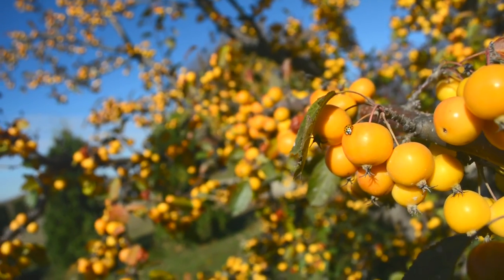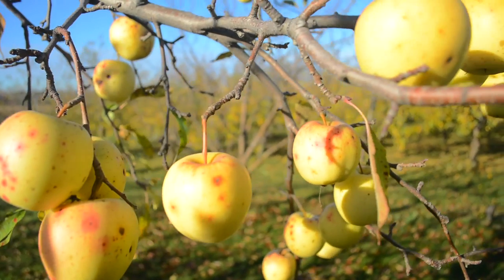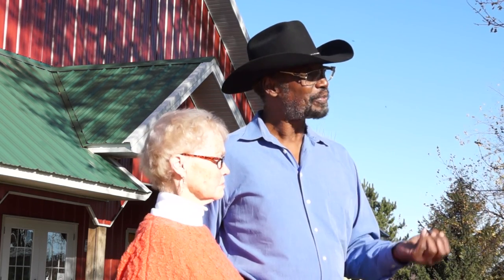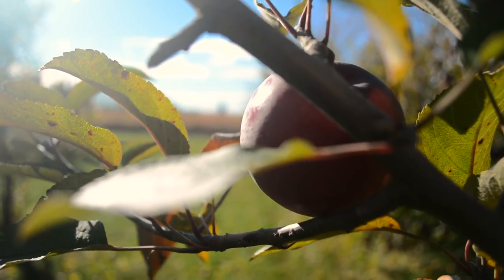Because you want to produce a balanced product, most ciders will contain more than one variety of apples. There are over 2,000 varieties of apples that are recognized in the world, and then there are even more that are unrecognized. There are actually very few apples that you can use as a single variety and make good quality cider, and those are frequently referred to as the vintage cider apples.